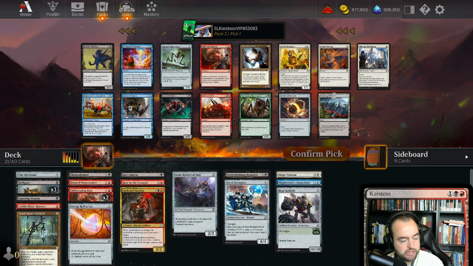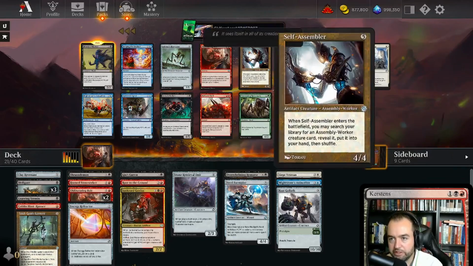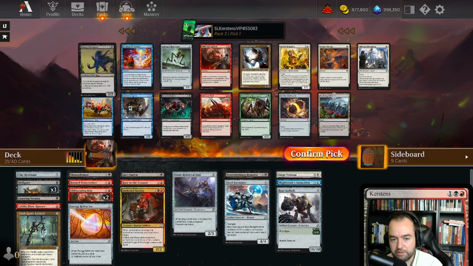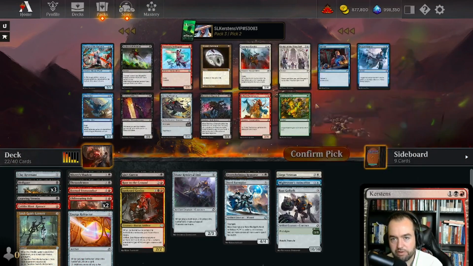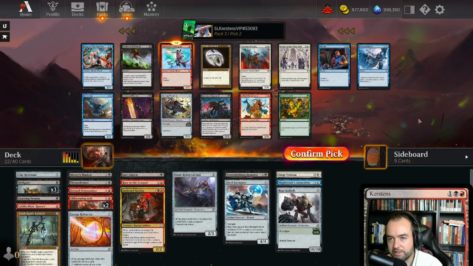That's similar to Bolt, but they already have 2 Bolts, so maybe that would make me pick the Shadow here. There's also a Harvester that I would definitely like to wheel. So let's go with the Shadow for now. Just a solid 2-drop. That's also a graveyard hate card. There's a Swift Spear. No One Left Behind is sweet.